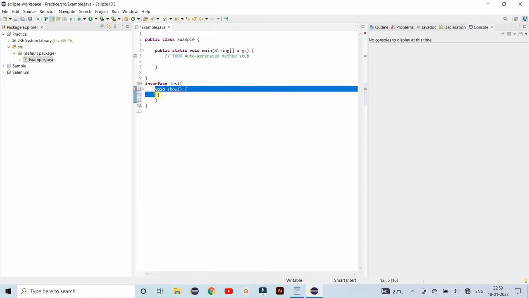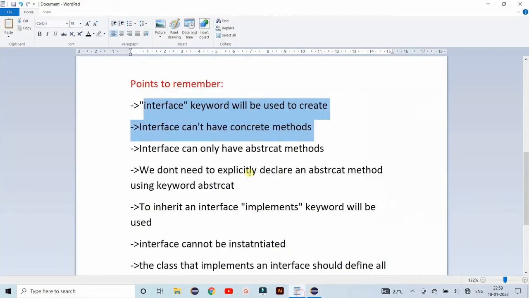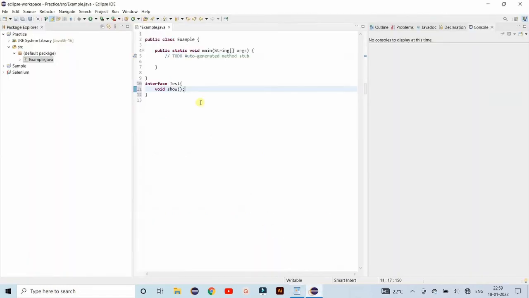Means whatever methods you write inside the interface should be of type abstract. So I'm deleting these flower braces. So now the error has gone. An interface can only have abstract methods. So this interface has only abstract methods. Let me try to create one more. Let me name it print.